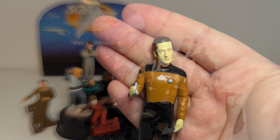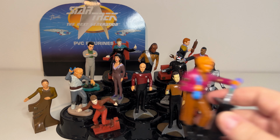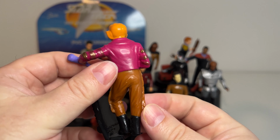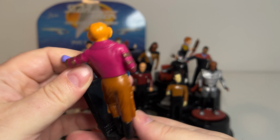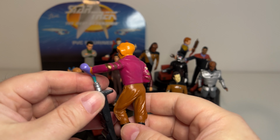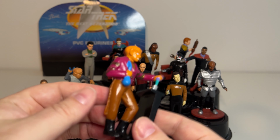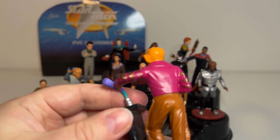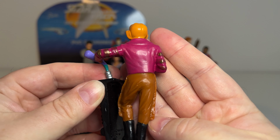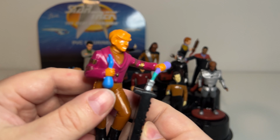That's pretty cool. Let's see, next up, let's do some of these off the shelf. Some of these don't fit on there, and this one in particular is unfortunate because you've got some sprue here where it came out of the mold. And interesting, like here, you could almost say that his pants are flared and it's fine, but it's just very inconsistent. Actually, I take that back. It's actually quite consistent. Look at this. It stops in the exact same place. So I guess that's flare on his pants.